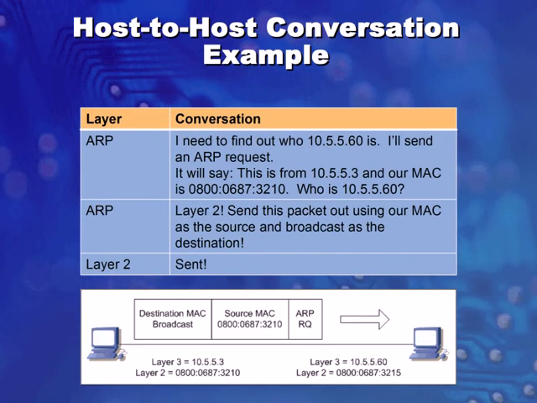So with the other packet parked, we're going to send an ARP message out. The ARP message is a broadcast destination with a source of our MAC address, and this is an ARP request. We send this out, and everybody on the wire, of course, in this particular wire, there's only one host, but let's assume this network has 100 different devices. 99 of those devices are going to throw out this message, except for the one device, 10.5.5.60, that actually has the IP address that we're requesting. So we send this out. Everybody throws it away except for the responding machine that opens it up and looks at it.